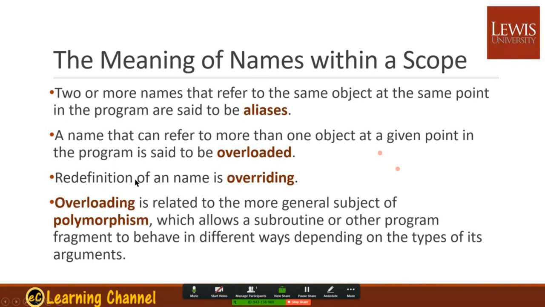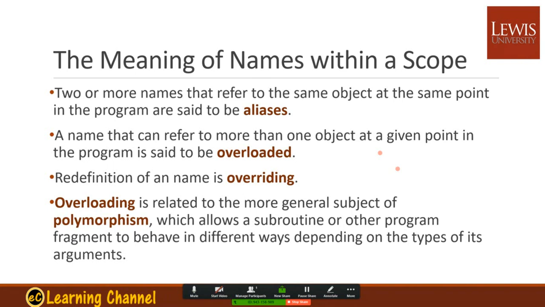And the redefinition of a name is called overriding. That actually redirects the name to a different entity. Overloading is related to the more general subject of polymorphism, which allows a subroutine or other program fragment to behave in different ways depending on the type of its arguments.